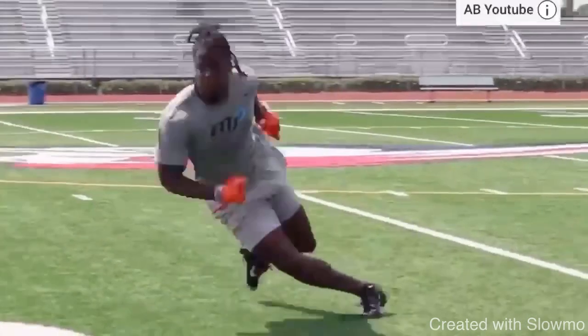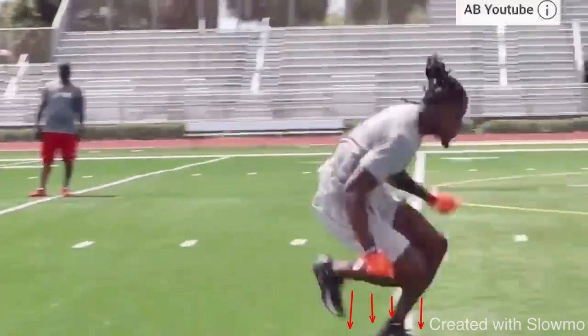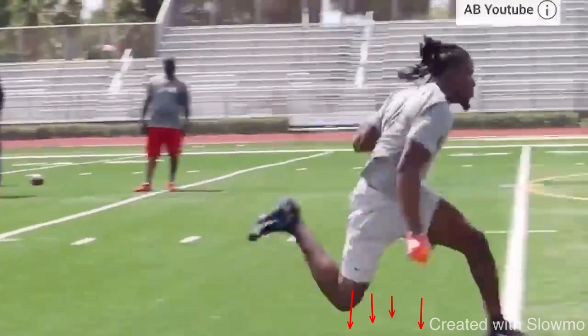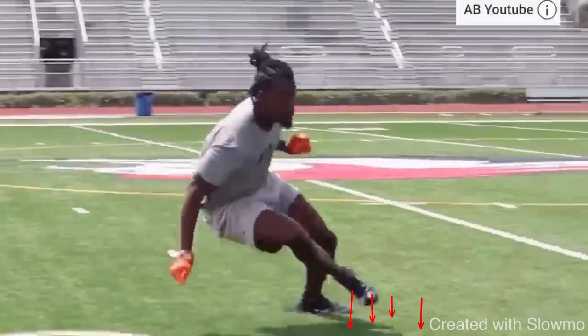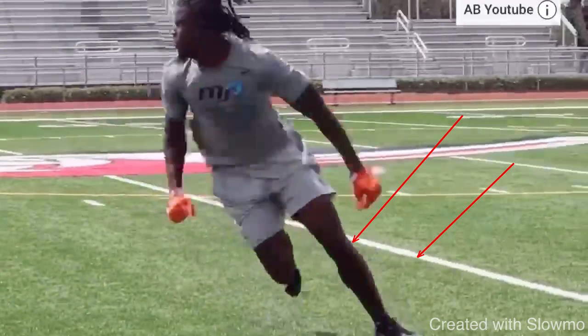You see when Jeudy runs this thing, when he drops his hips and he's violent right here, his feet aren't real choppy. He's not on his toes. He's heavy. Well, not heavy. Heavy's the wrong word, but powerful, right? You want to be powerful. Your hips violent. You're powerful with those steps because this step right here, this is the step that explodes you out. This is that create energy step because he's pushing off of that step, and that push turns into acceleration.